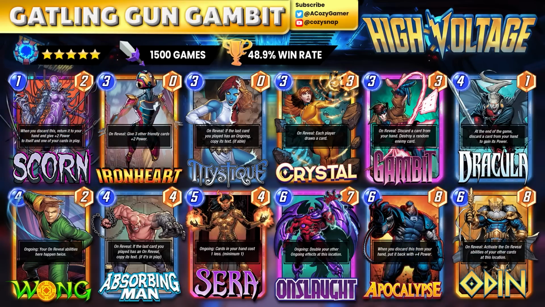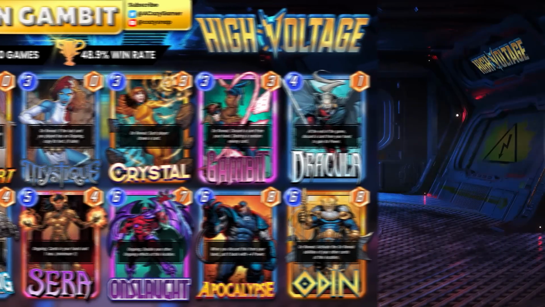And then what's great is if you can't win that way, like maybe they have a destroyed deck with Nimrod, or maybe they have armor, then you can just go with Ironheart, which is also a very good way to win.